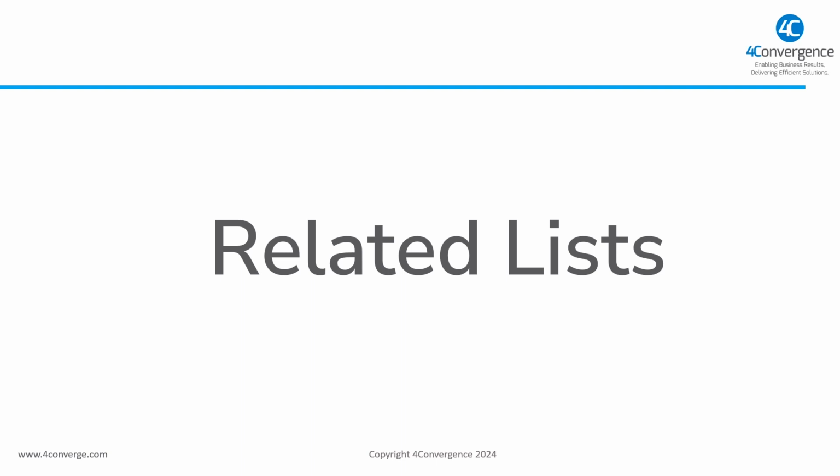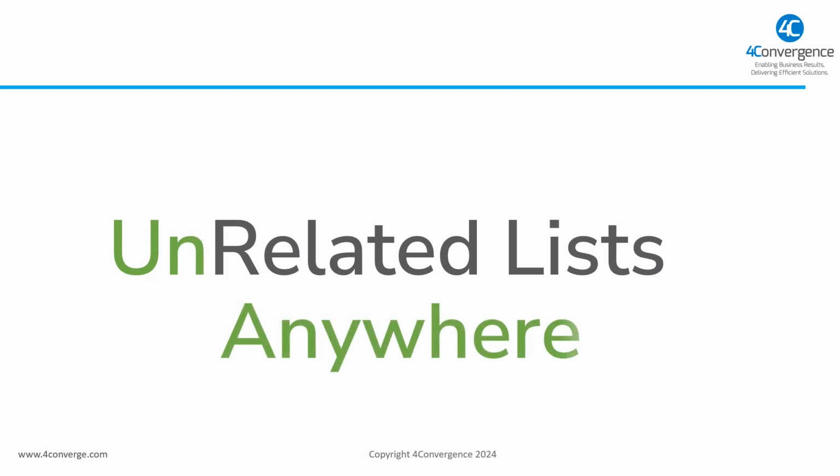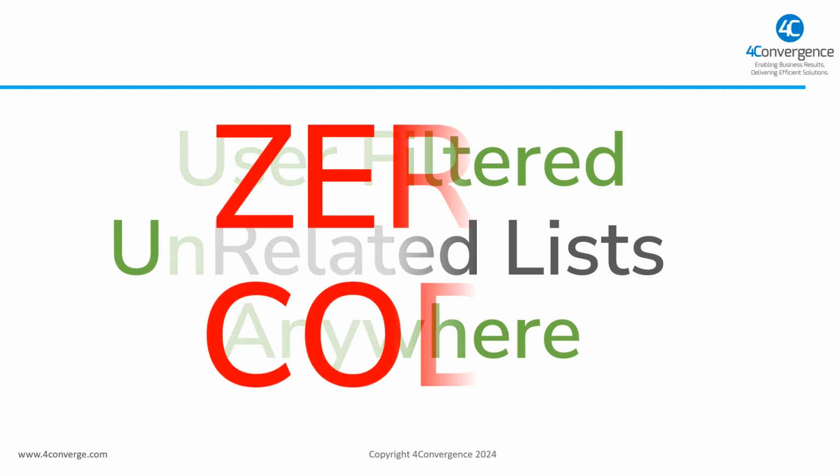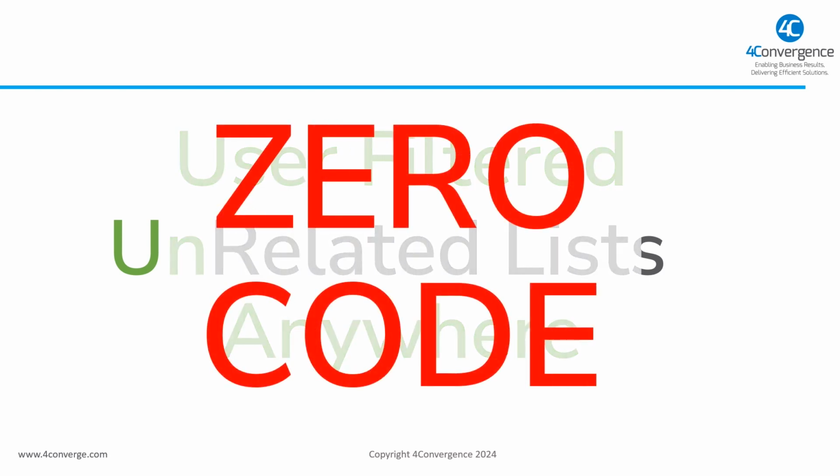If you've been in Salesforce for more than 10 minutes, you understand the idea and value of related lists. You've likely also come across some instances where standard related lists don't meet the organization's needs. There are several apps on the AppExchange that offer improvements, but we would like to share a pretty straightforward approach for building lists that can be made available virtually anywhere and can contain any set of records that you want, all without writing any code.